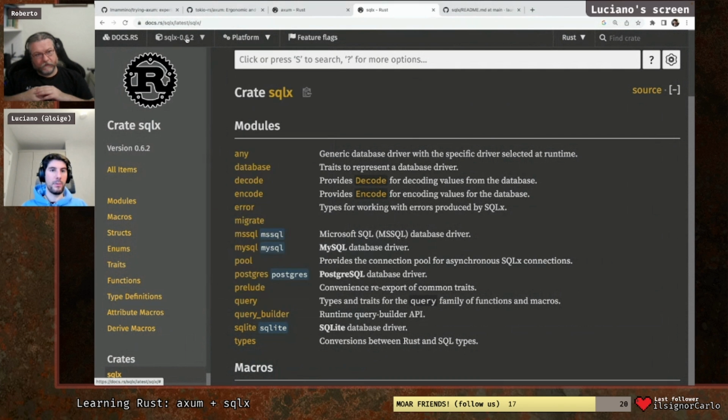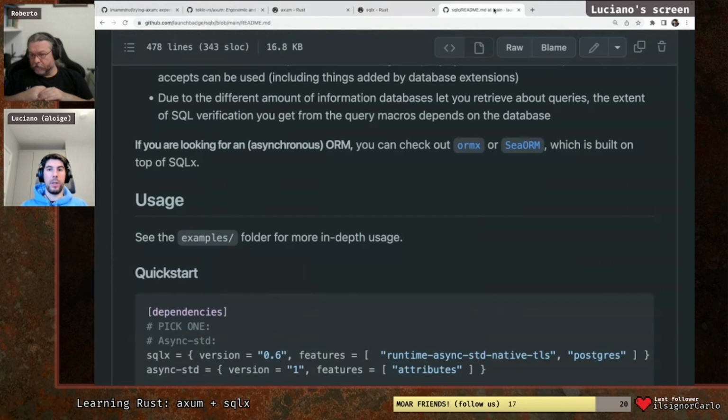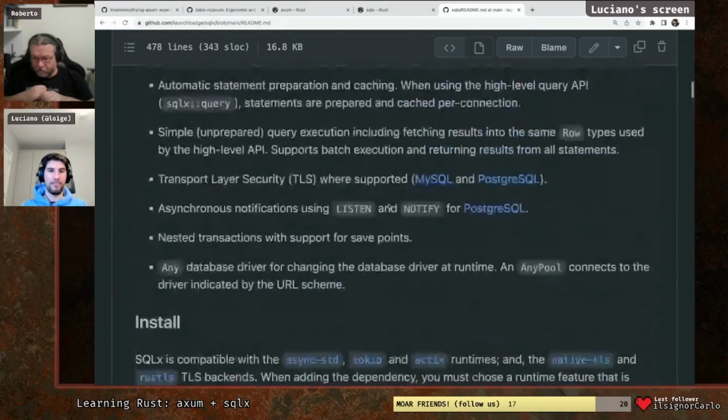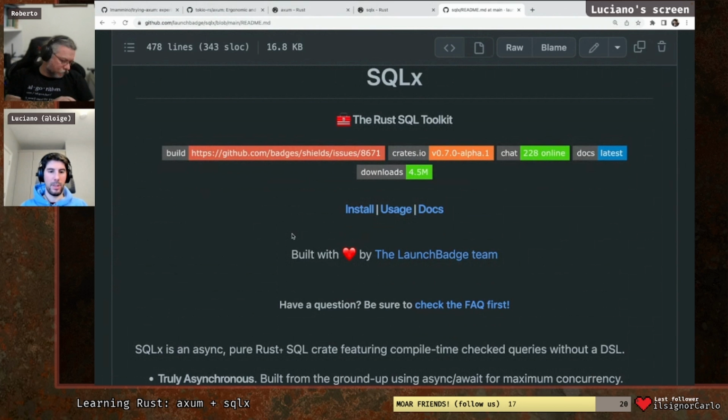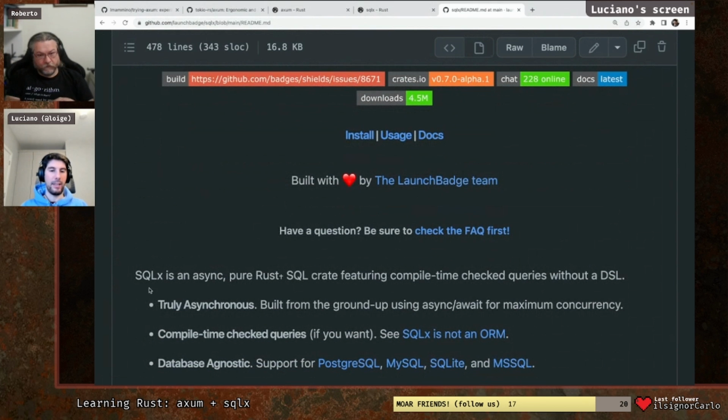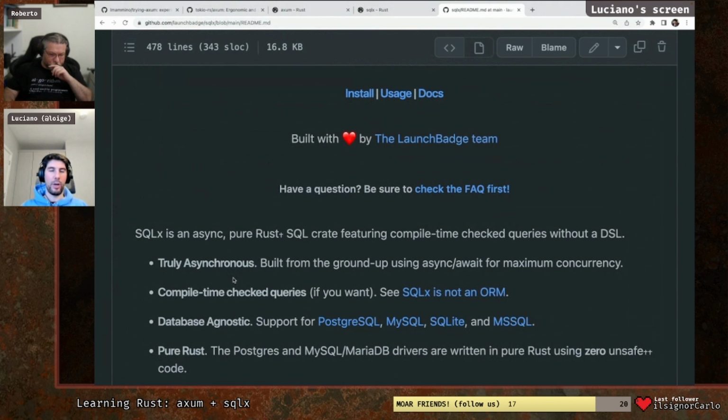Is this the latest version? It is. So SQLx is basically a library that allows you to interact with different kinds of relational databases, and it's an async client for SQL databases. It's not an ORM, so you still need to write your own queries using SQL, which I consider a good thing. Feel free to disagree with me.